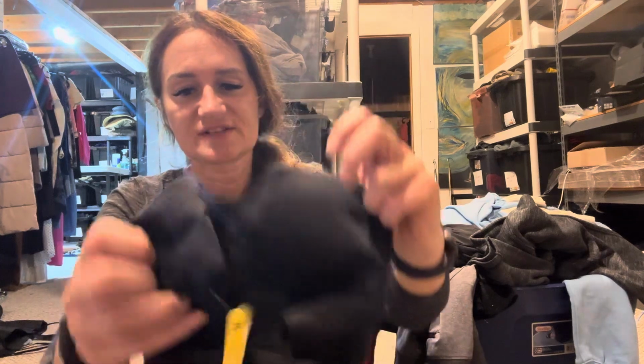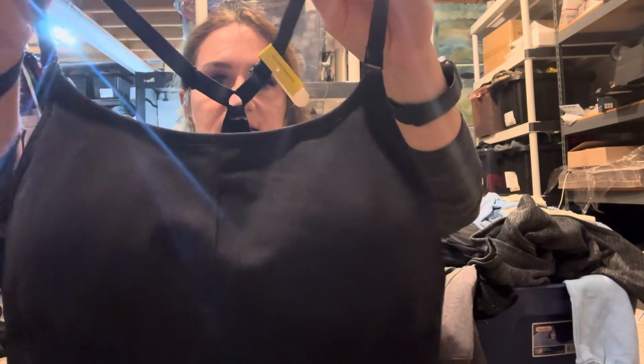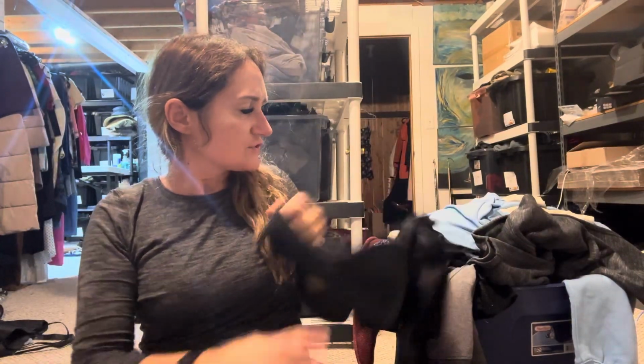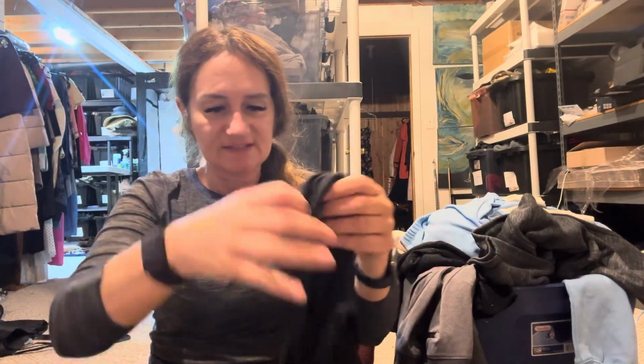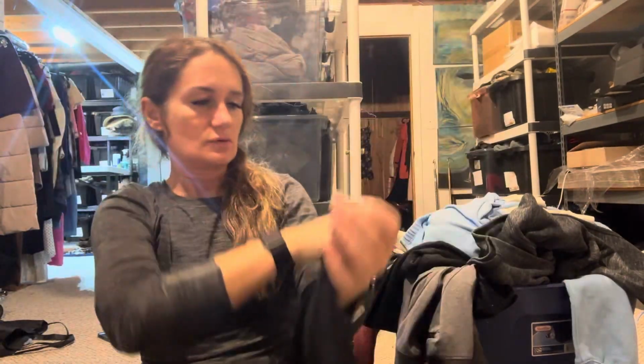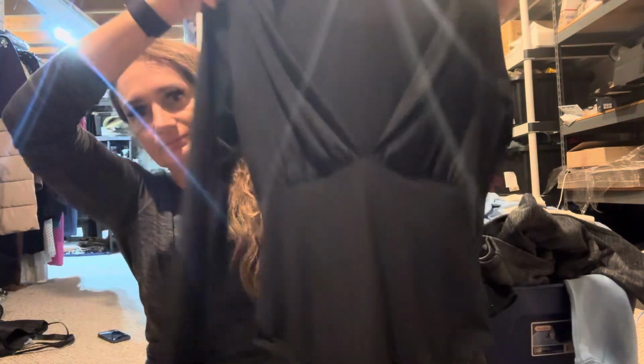This is just a Hanes. These are all mishmashed. And by the way, everything that you are seeing has been photographed, and a lot of it is listed. Like this is listed, just a Hanes seamless bra. I think I have this listed for like 16. Bras are so easy that I can't say no to listing bras, okay? Another Abercrombie and Fitch, the soft line bodysuit. This one's a medium, really pretty.